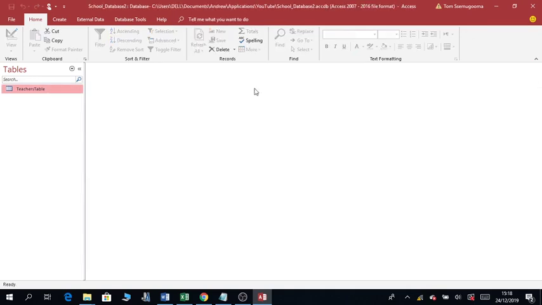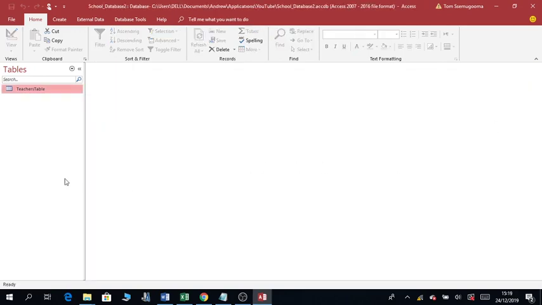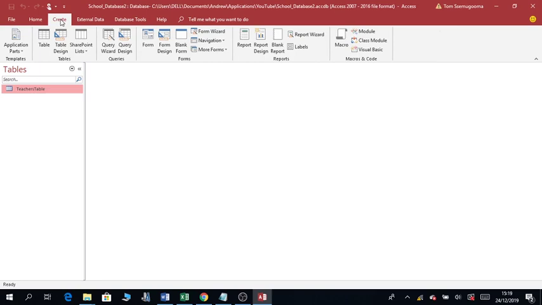So when I close, you see the changes are already reflected. So this is how you create tables. Remember, we have created one table, that is the teachers table.